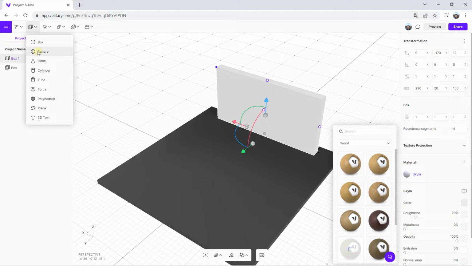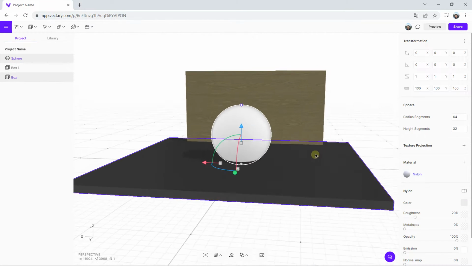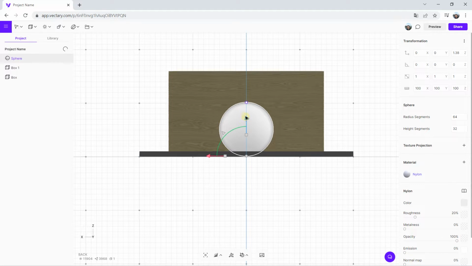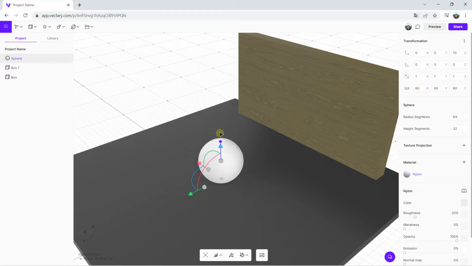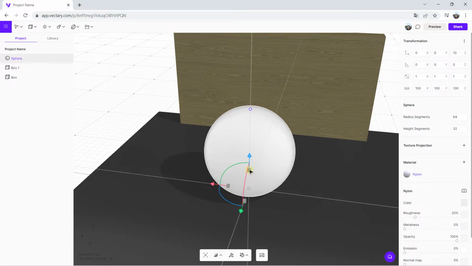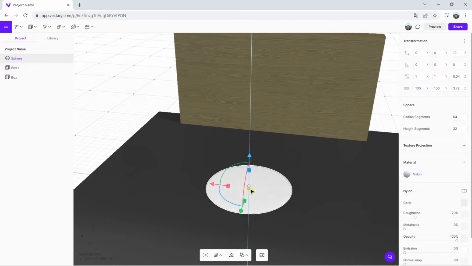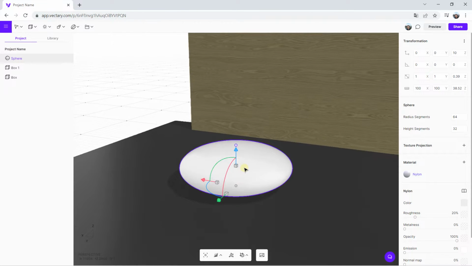If I want to add a sphere, just click on the sphere, just like that. First you can go on this view. If you want, you can change the position. And because it is a sphere, you can only work with the radius, so you can decrease scale like that. But if you want, you can click on this point, press shift, and you can work unproportionally like that. And for example, you can create this shape without any problem.